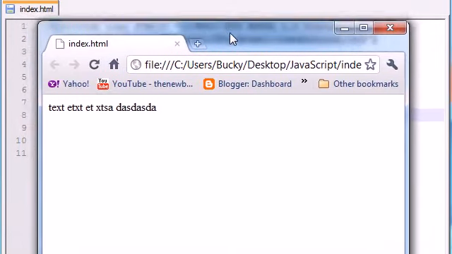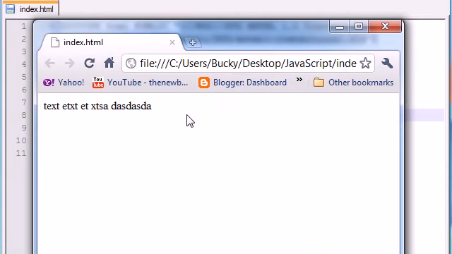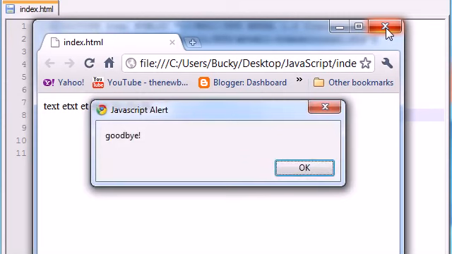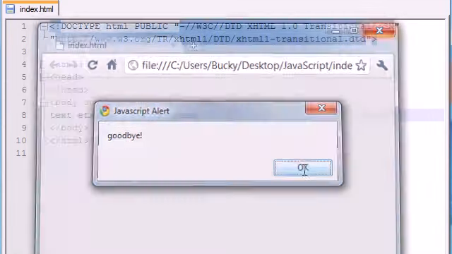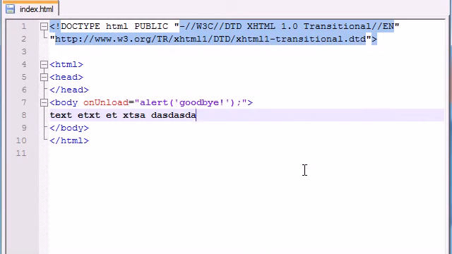See, it loads perfectly like that because we haven't left it yet. So again, whenever I try to close it out of my browser, it says, alright, before you go, I just want to say goodbye. I'll miss you. Farewell. So now you can see the basics of different types of event handlers.